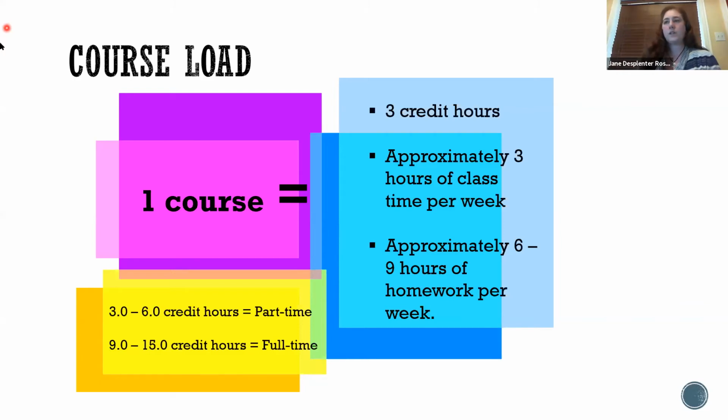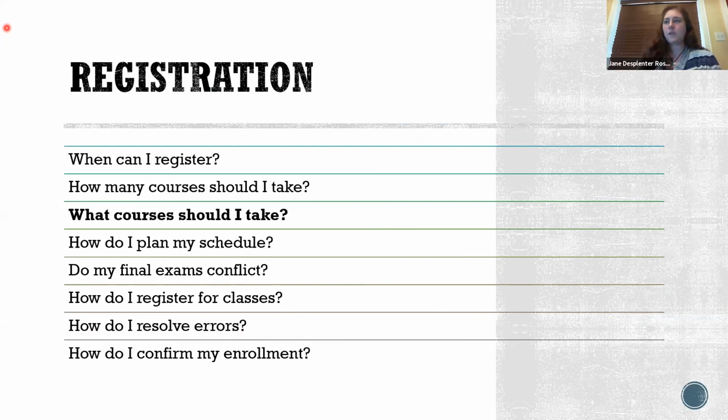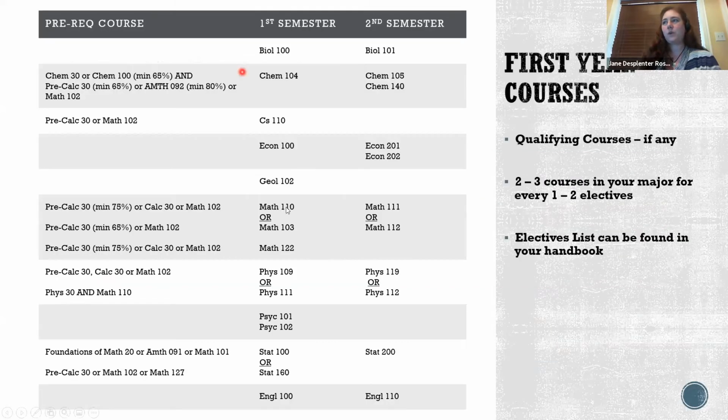Now, what courses should I take? This is the one that gets a little bit tricky, and I am going to spend time on this very boring chart and explain a little bit about each of these courses, and this will give me a chance to talk about prerequisites as well. So bear with me. I know this portion is a little bit boring, but it is really important information for you to know. So I am going to go through the list. Here is basically a list of first-year courses that are recommended for science students.